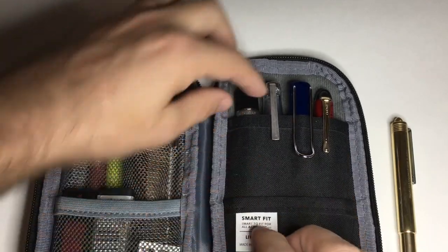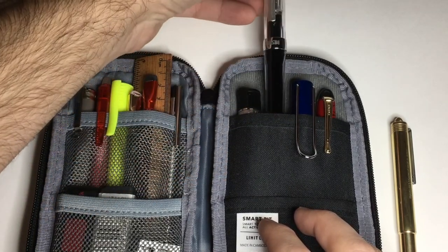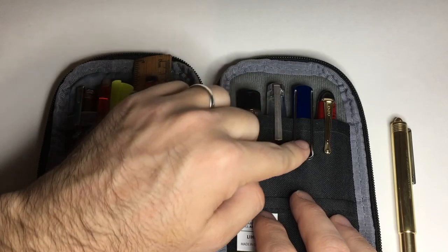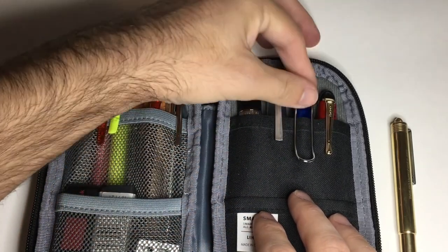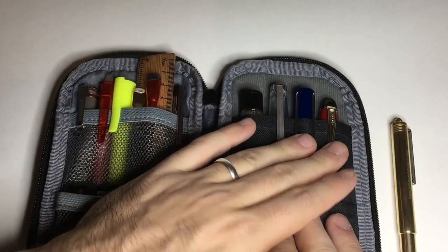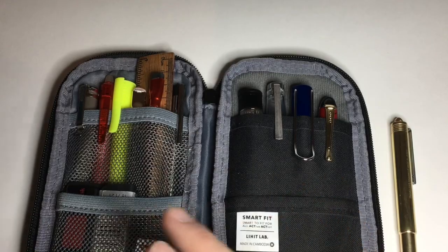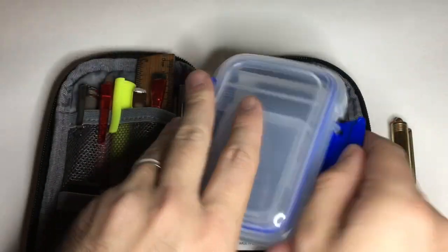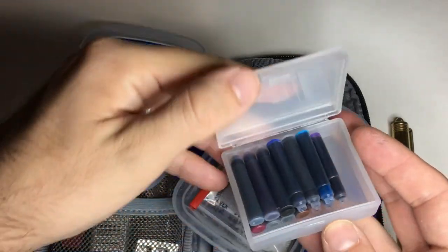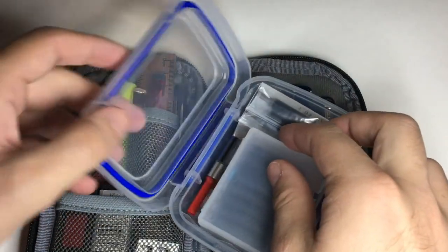And then on the fountain pen side, I have the Visconti Travelling Ink Pot with Diamine Iron Twilight, which is also in the VAC 700 Twispy pen — that's the main writing pen I use. I've got the Lamy All-Star in blue and the Jinhao X450, which are both being used with cartridges. I'm taking converters for both in case I happen to pick up some ink along the way. I've got Traveller's ink cartridges, Lamy cartridges, an assortment of different colours depending on what mood I'm in when I go to ink the pen, and the converters.